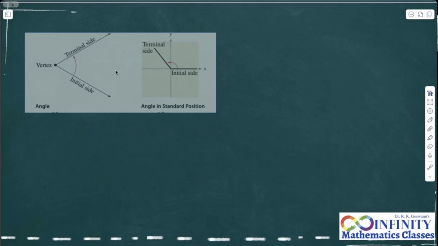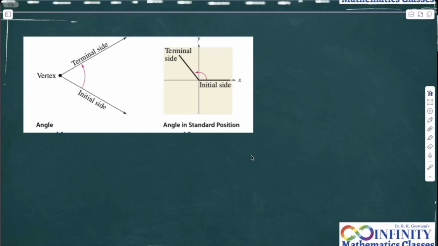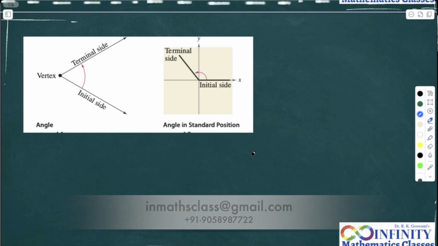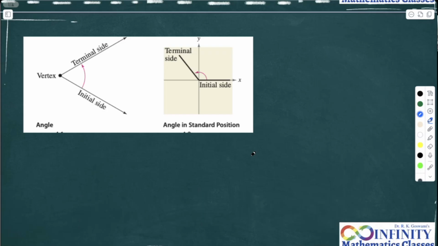So consider the figure. Sometimes we need to find out what the angle is going to be there. In angle, you may have seen these types of figures earlier also. So there are two rays. This is ray 1, this is ray 2. Let me just give the names. This is going to be A. You can consider this is B, this is C. So we are talking about ray BA, we're talking about ray BC.